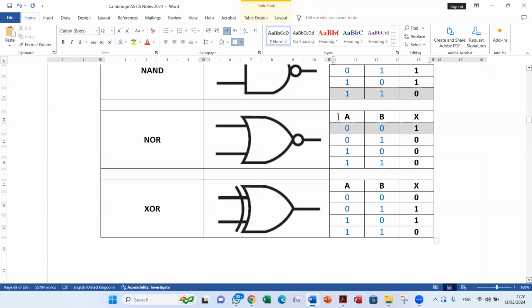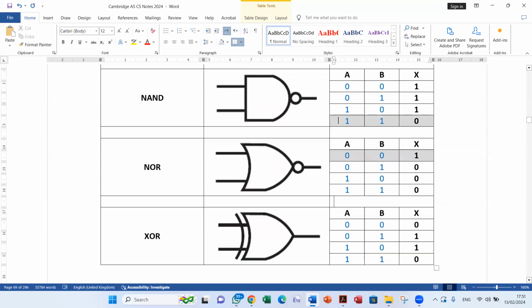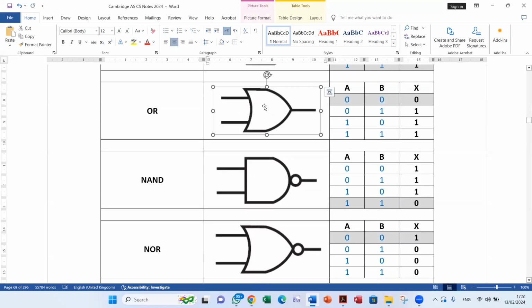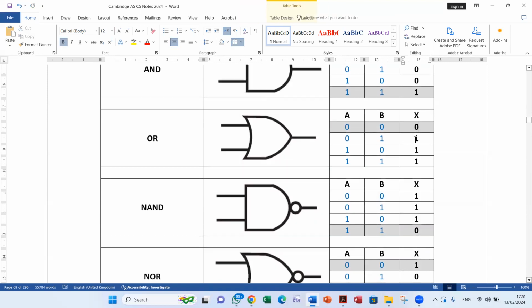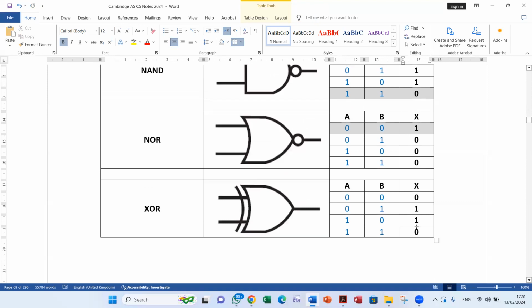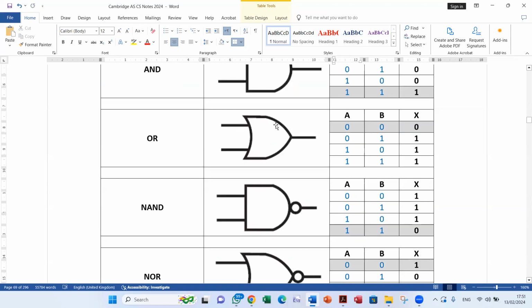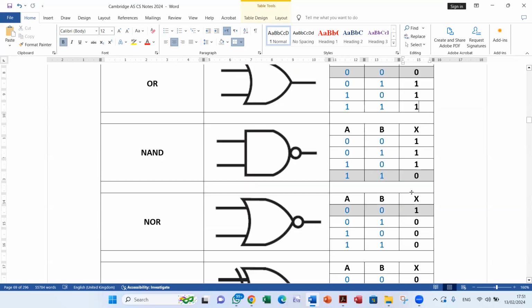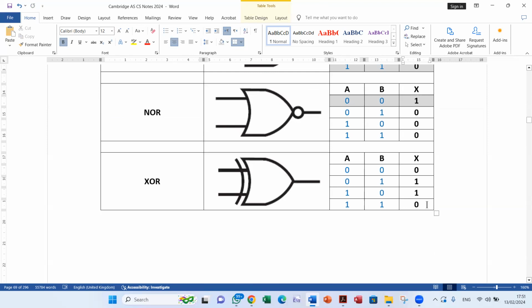Okay? The last thing to explain is called the XOR, or exclusive OR. It is somehow derived from the OR gate, because the output of the OR gate is 0, 1, 1, 1. Here the output is 0, 1, 1, and 0 again. Looks like we are excluding the 1, 1, similar to the OR. With the OR, the 1, 1 outputs 1. Here we exclude this and the 1, 1 outputs a 0.